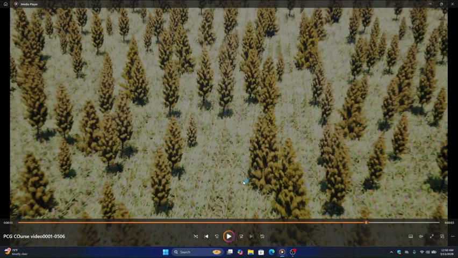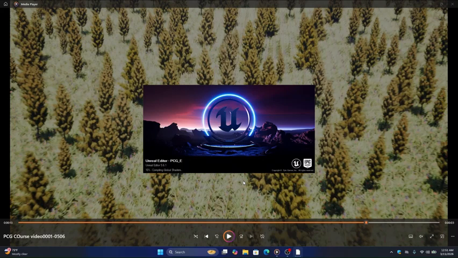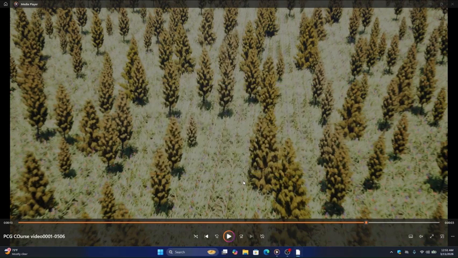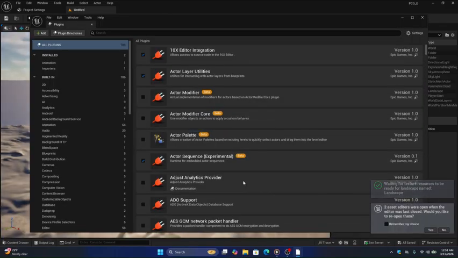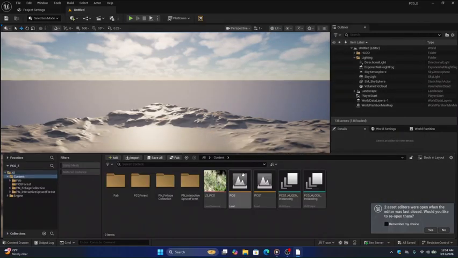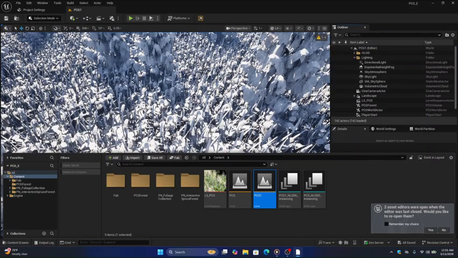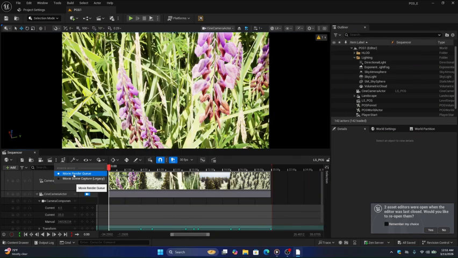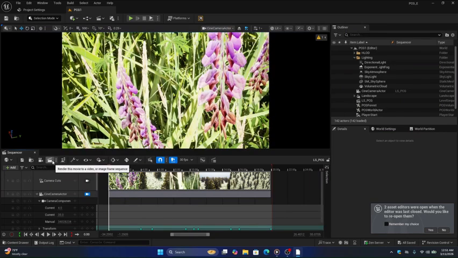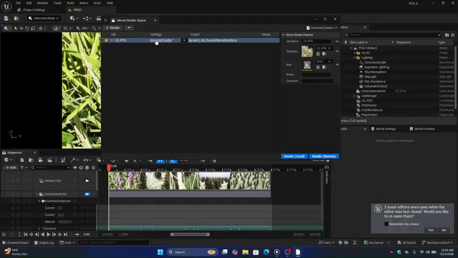Save selected. It will take a while to restart our project. Here we are. Now let me press Ctrl and spacebar, and then let me go to this environment, and let me select this level sequence, and after that view from our camera, and then go to this. And right now you're able to see it's written here Movie Render Queue. And after that we are going to select this one, and then go to this unsaved configuration.